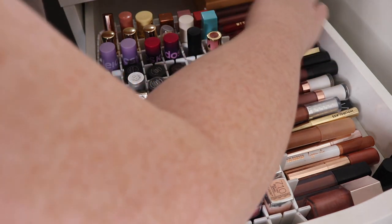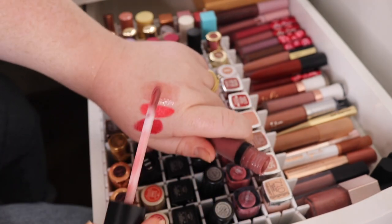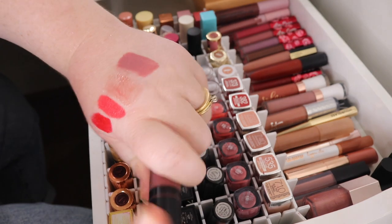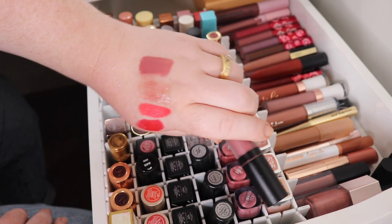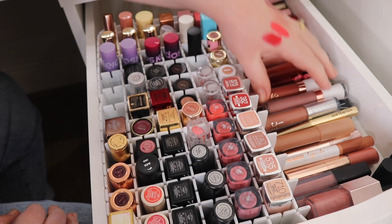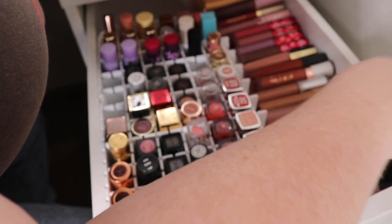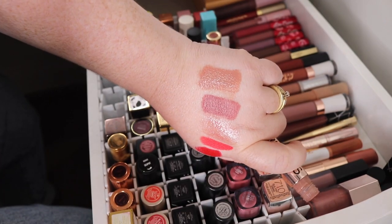Let's pick a liquid lip - bareMinerals in Boss. It's a really nice colour - a mid-tone purpley that I like. I don't usually go for this kind of colour but this is the exception and it looks really nice. Then for some neutrals, maybe I'll go an Astralis Lip Cream - yes let's go this one which is Empower. I really like it.